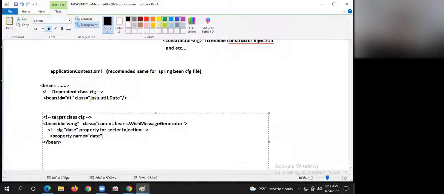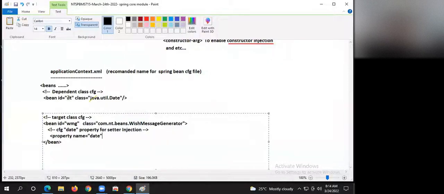Now tell me, what should I inject? Date class object. Who creates the date class object? Spring. When the Spring container creates any Spring Bean class object, it is identified with what? It is identified with the ID. For the date class Spring Bean configuration, what is the bean ID? DT.